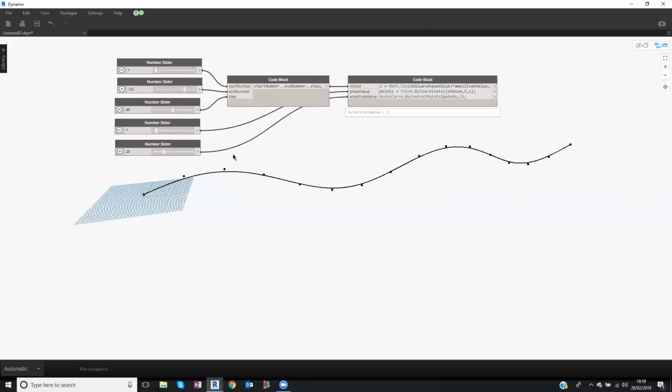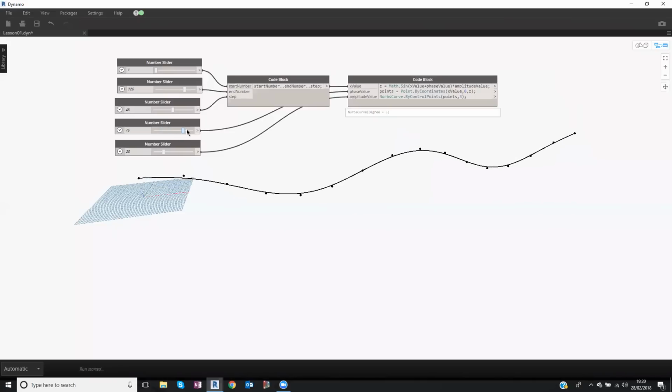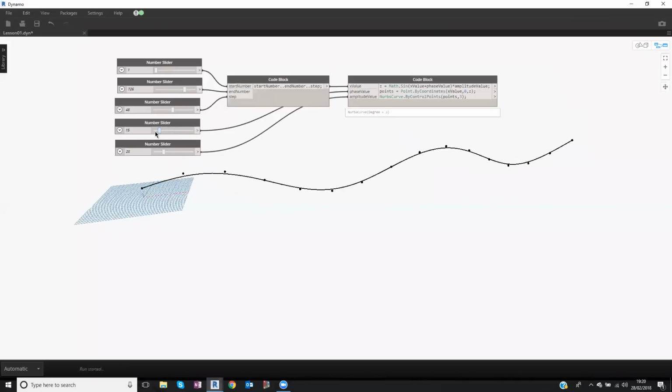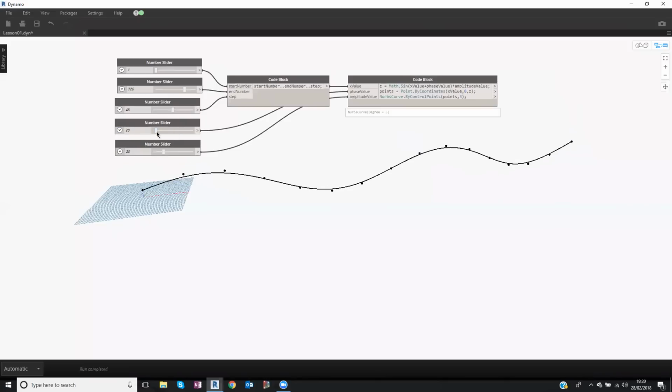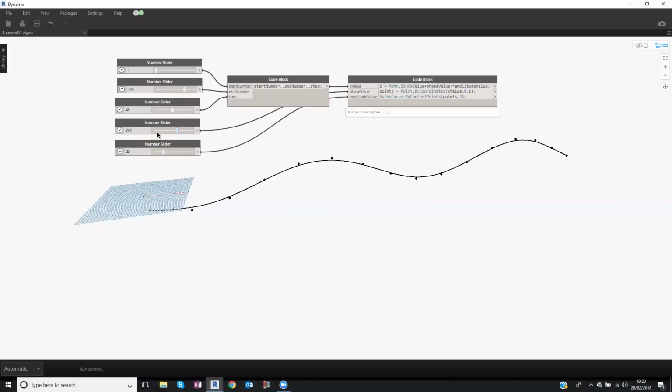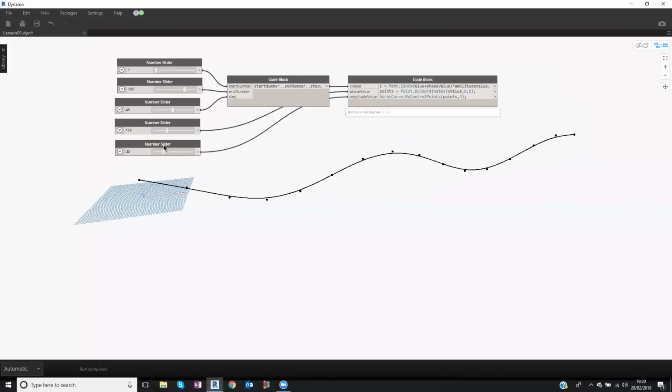And then we can change the phase of this. So changing the phase, let's go to 360, for example. Changing the phase, we can see the curve starting from a different point.